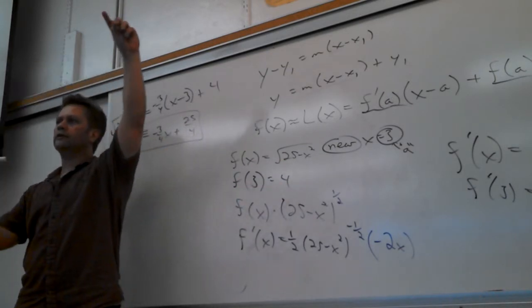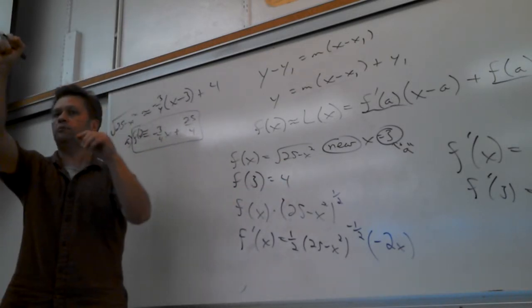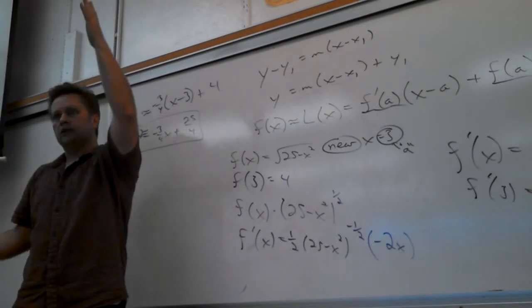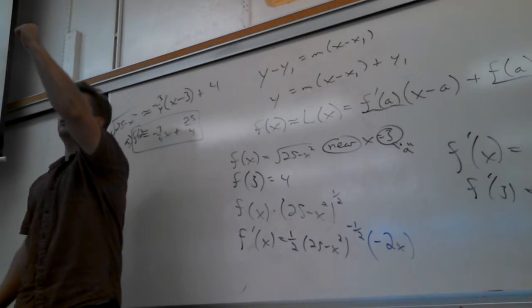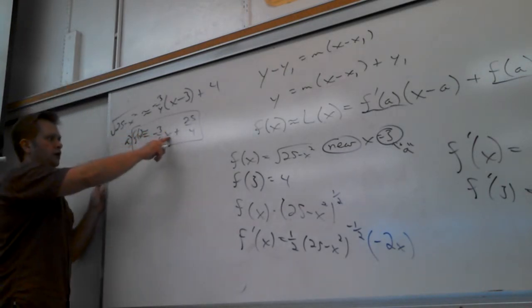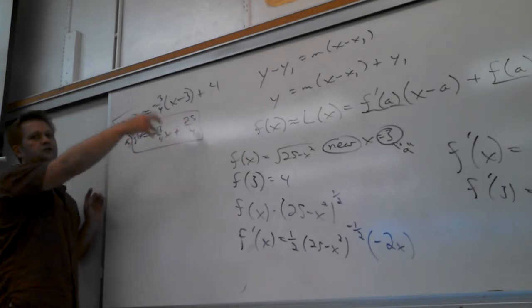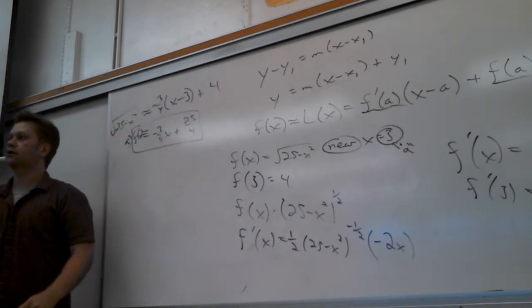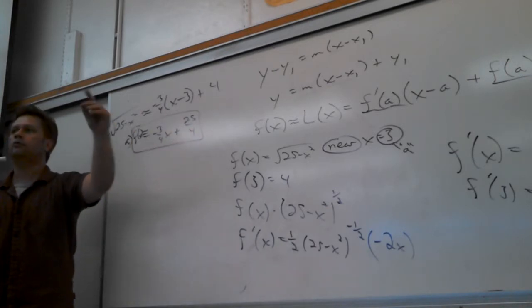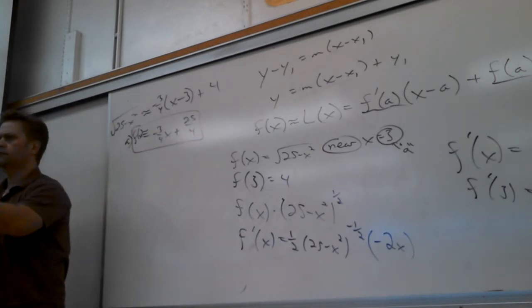That's the one place that the tangent line agrees, because that's the one place that a tangent line meets the function, right? That's what tangent kind of means. It only meets it at that one point. And of course, if we plug a 3 in, I get negative 9/4 plus 25/4 is 16/4, which is 4. Thank God. So you can really quick just check to make sure this is right by making sure it's good at that point. You guys follow?